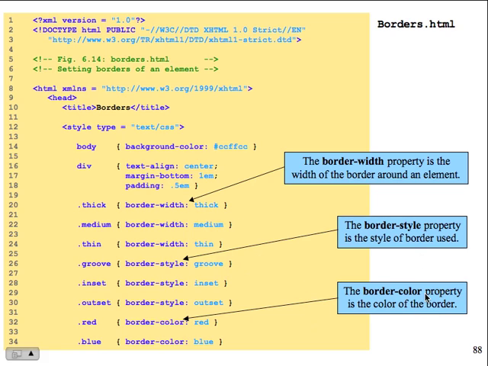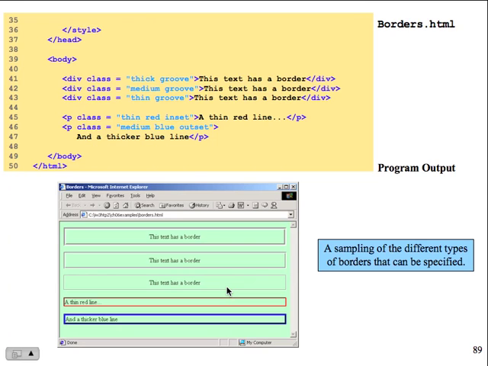A border color, if we set the color of it, use a thin line or a thick line or something, I would say border color is equal to red, border color is equal to blue. And here's what the sample product looks like actually, where we've got the different borders that are going around. This one's like practically null. One where it's a raised border, an indented border.